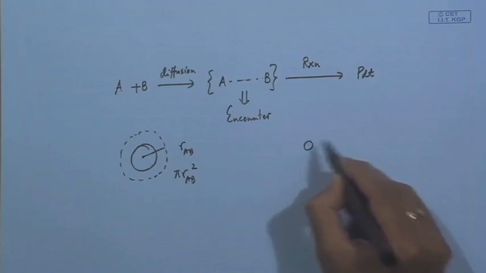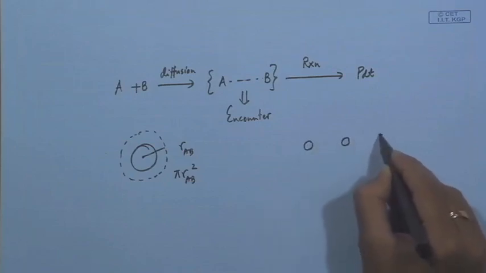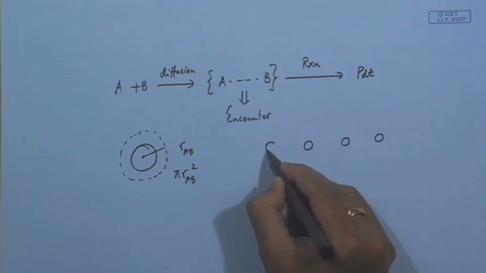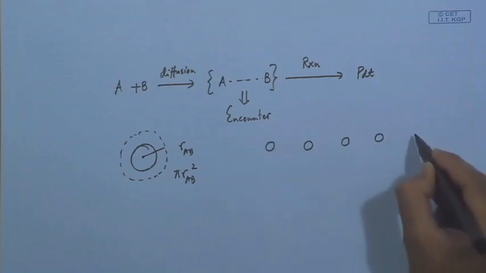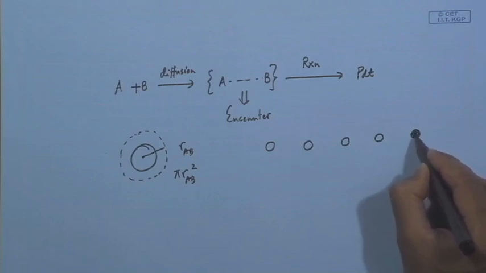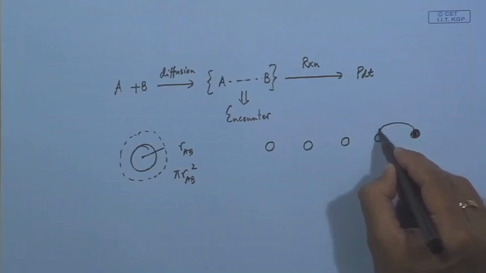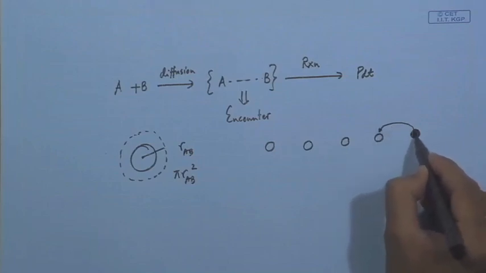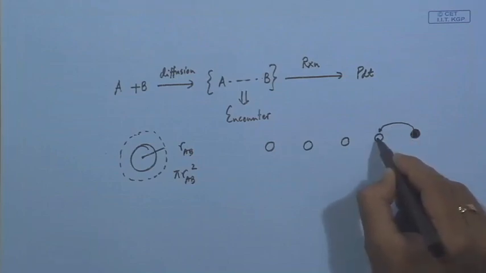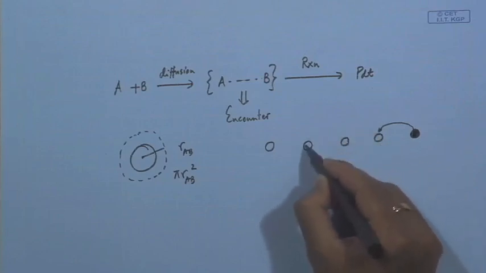If there is no barrier, the only barrier is the diffusion barrier, and diffusion can be regarded as follows: you have got several holes within, say, a liquid, and your molecule or entity has to be transported from here to here. What do you require? You have to jump, meaning you put it over here, so this position will be vacant and this position will be occupied. Again this will jump from here. So this way.